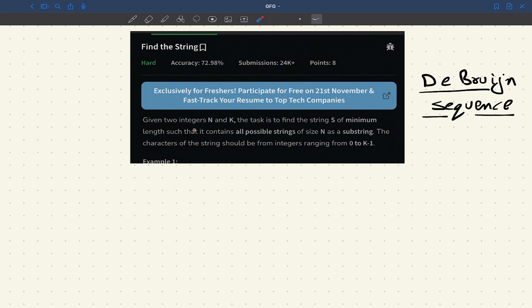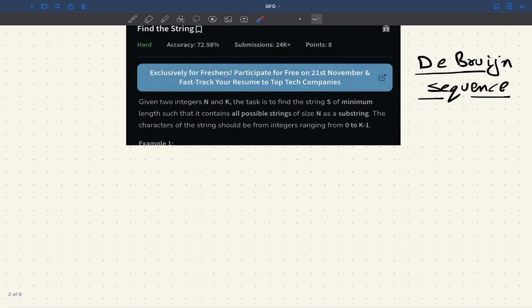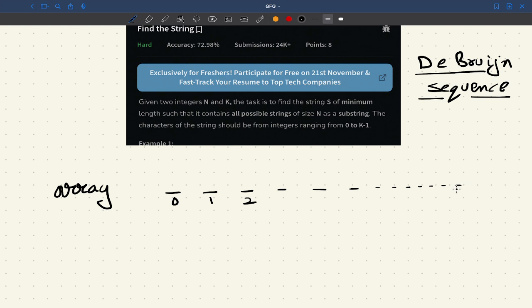Okay. For now, just assume that we have an array. This is my index 0, this is my index 1, this is my index 2, and so on. We have a lot of indices, and right now we don't know the upper bound of this array, which means we don't know its size.